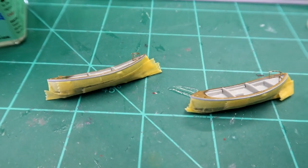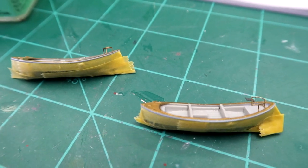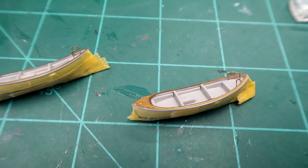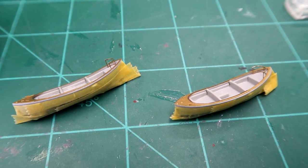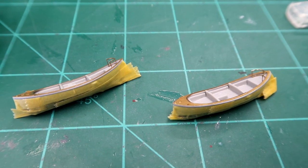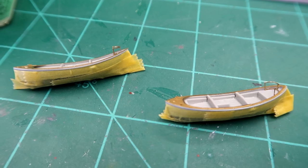I know I've been calling these the Admiral's barges, but let's go with captain's gig — that's probably more appropriate. Got the photo etch cleats up on the bow and the little handrail in the stern. I'm still hesitant to paint this detail white, but some research implies that's correct and I think it's going to look good — visually stimulating for the ship. So we're going to go with that. Let's get this painted up white and then put some fancy mahogany wood decks in.